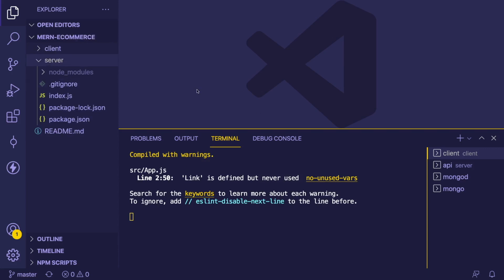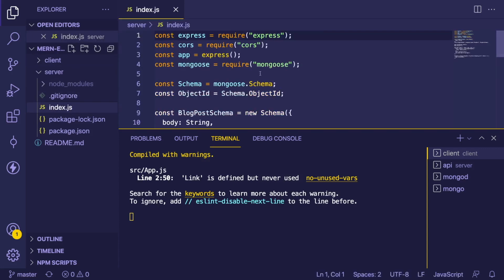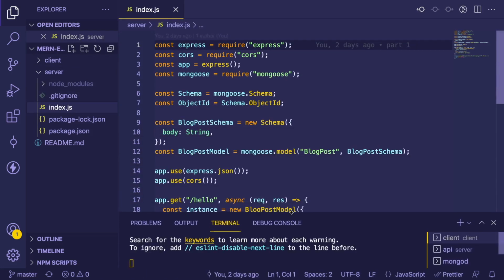Again, I don't really have a solid plan of what I'm going to add, but since we are trying to build a shopping cart / e-commerce site, it'd be cool to focus on one of the most important aspects, which would be items, right? You have a product catalog, and the user can search through those items to find the things they need. So let's go ahead and look at the backend real quick.